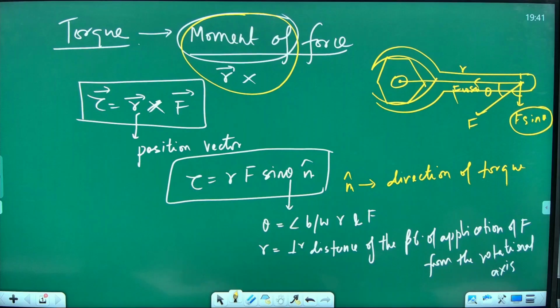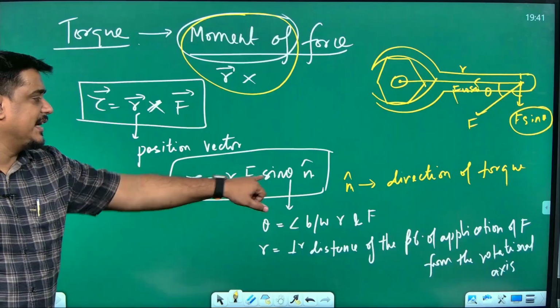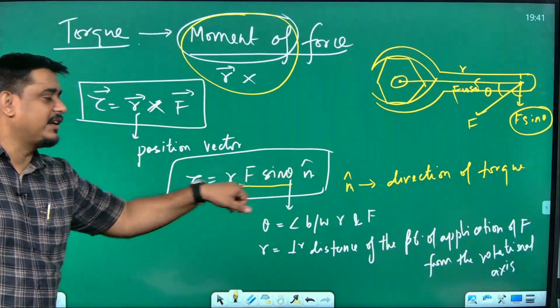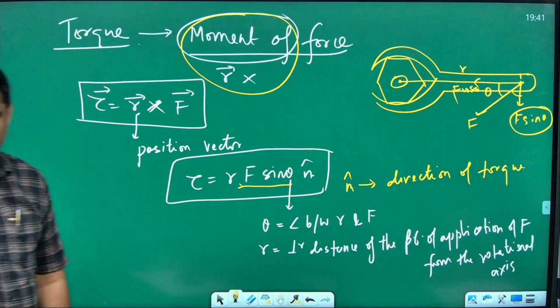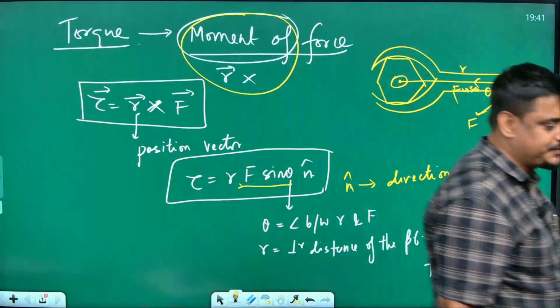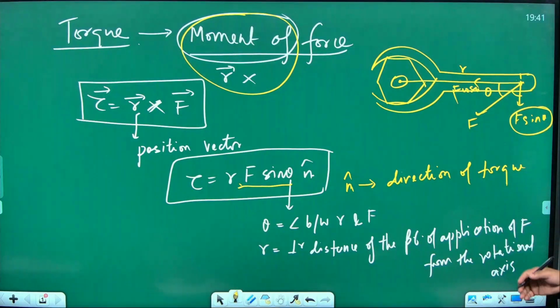R perpendicular. Both can be there. I have taken here F perpendicular, right? See, F perpendicular is F sin theta. So either you take F sin theta and write r into F sin theta, or you take r sin theta and write r sin theta into F. Both are the same only, no? So r sin theta is the perpendicular component they are saying. If I take r sin theta, it will become r sin theta into F. If I take F sin theta, it will become F sin theta into r. Both are the same only. Are you getting F perpendicular or r perpendicular? Got it? Shall I proceed further?